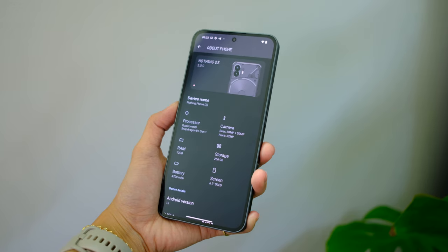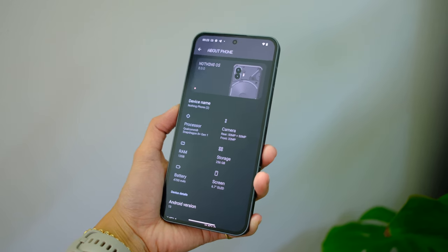It's powered by a very good processor — no going around that. I'm very curious to see how the cameras perform. Let me know what you wanna see me do with this phone — if you want a camera vlog test or a social media test, comment down below. That's it for today! If you wanna see how I use my tech on a daily basis, that's Issa Does on Instagram, Twitter, and TikTok. Until next time!